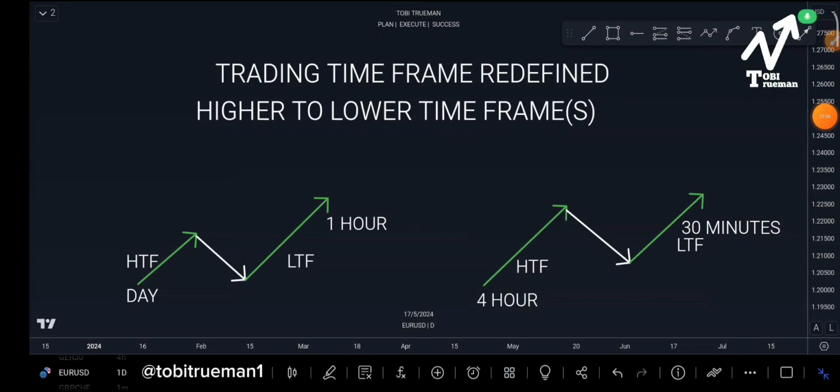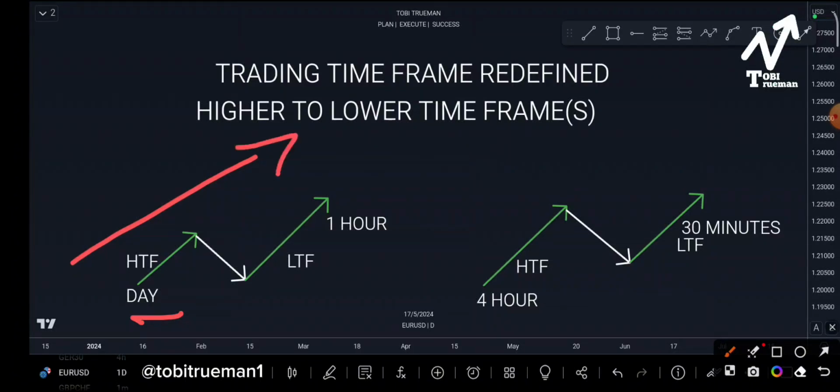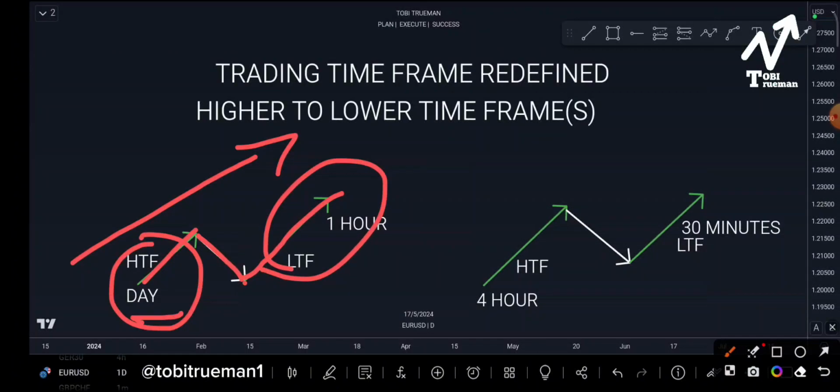So back on the chart, you see that on the daily time frame, if we are using it as a higher time frame, the market is bullish right now, right? The market is bullish. So when the market is bullish on the higher time frame and we come to the lower time frame, we might see a different type of structure, like selling structure, but the time we are going to tag along with the higher time frame is when the lower time frame gives us bullish movement to tag along with it. And our corresponding lower time frame for the daily time frame is what? 1 hour time frame.